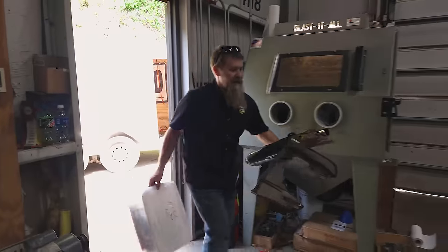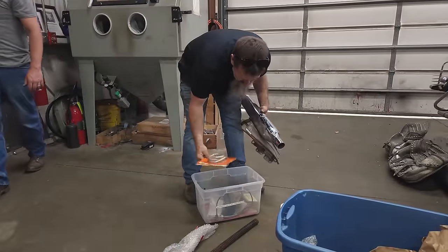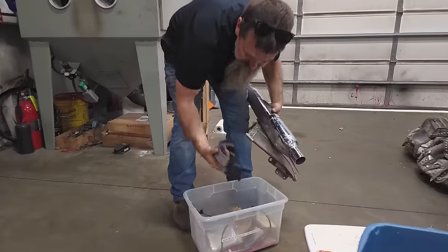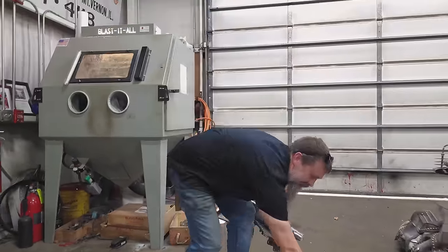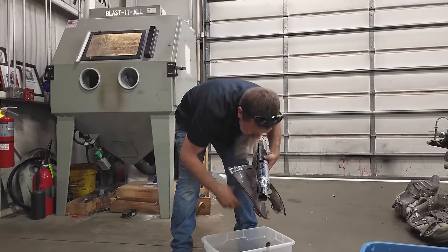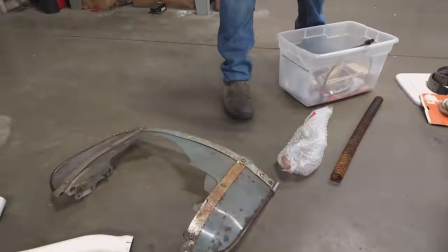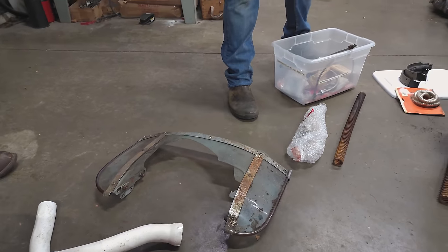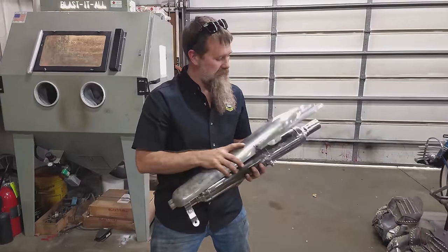All right, last stuff out of the trailer, guys. Some cable covers. Look at there, new brake pads. Those are brand new. I'm gonna use those on my knucklehead. Good stuff. All right, so yeah, some bulbs, battery tubes, this stuff here, old beat up windshield. I remember the fella telling me he was riding down the road and the top of the windshield just fell off. This is so awesome.